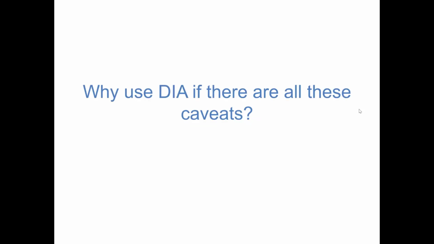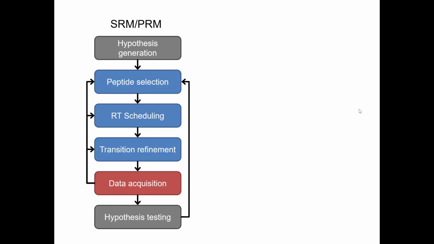Okay. So I hope I've instilled in you the fear of looking at this DIA data at this point, because it is pretty complicated trying to interpret it. There have to be some reasons why we're looking at this data, for us to deal with all of these caveats and to move away from DDA or from SRM. I want to show this in comparison first to SRM, because Rudy showed a nice example of DIA being better than DDA in some circumstances already.